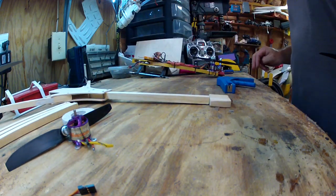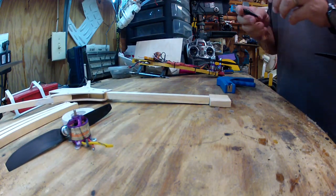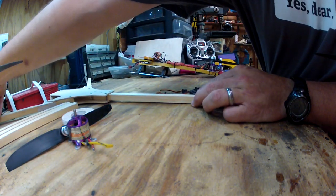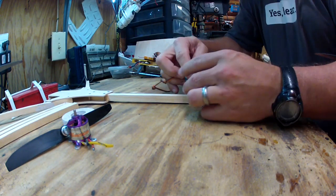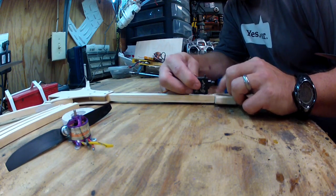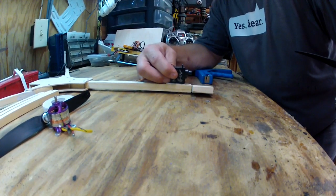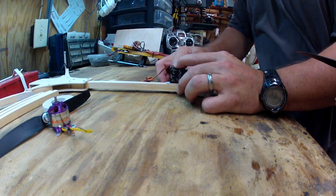As far as attaching a servo on the back — I have a servo here, it's kind of broken but we'll use it. High side up, same thing. I'm going to steal my tape. It sits about that far back. Either way, you want to line it up until your arm is just barely behind the block here. Now we're going to zip tie it the same way — one zip tie on top, one zip tie on the back.